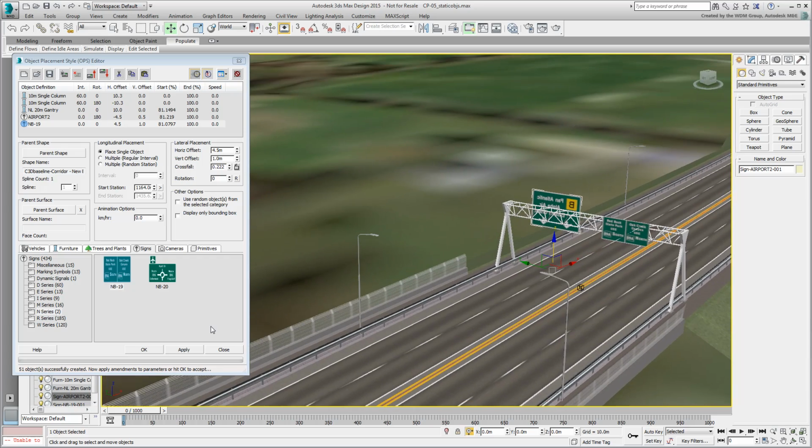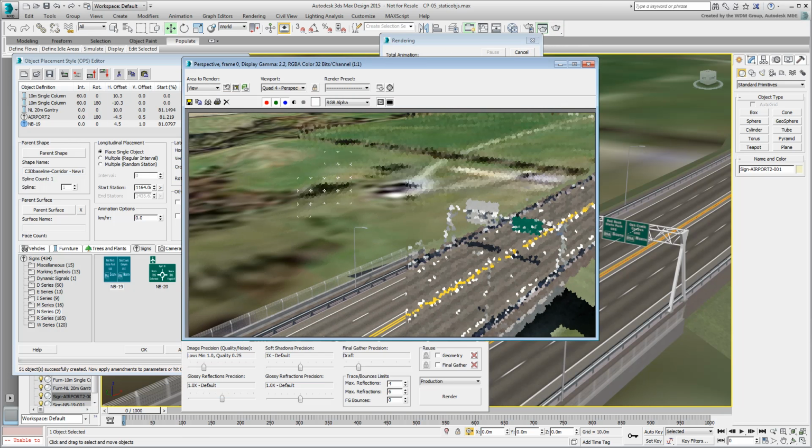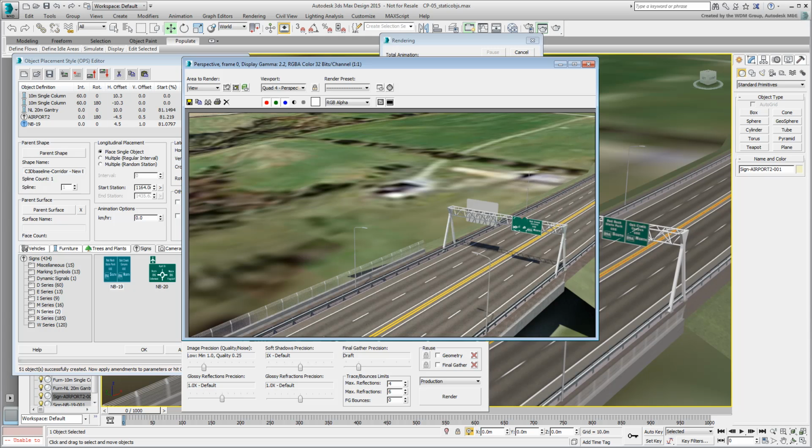Test render, and note that these signs are set to render from one side only. The back side renders as gray.